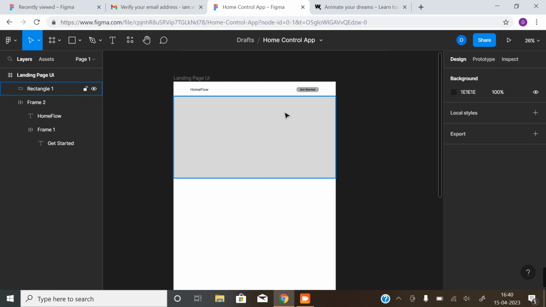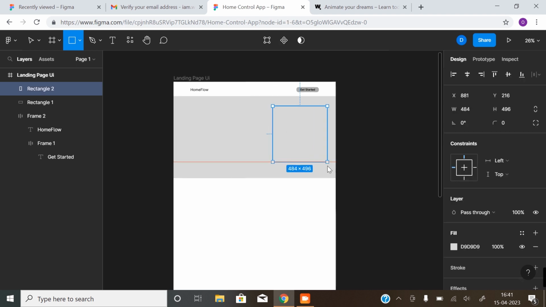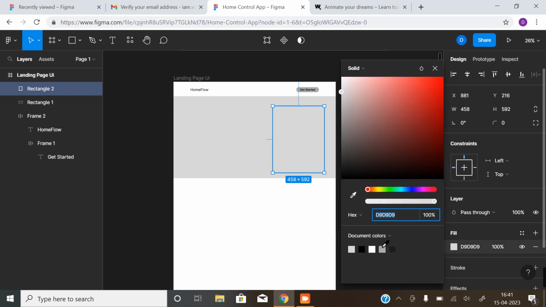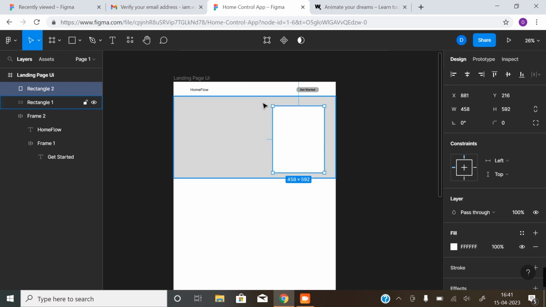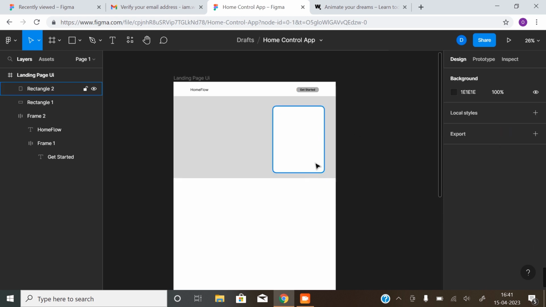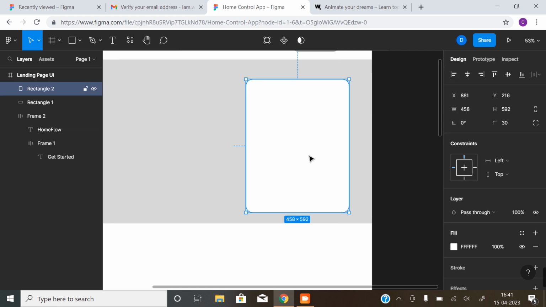So let's add some image here. I'm just going to be using the rectangle as well, and let's drag some here. I'm just going to change the color a bit. Let's try this. Yeah, let's try that. I'm going to be giving it some corner radius as well. So select it and let's click on here. I'm going to be giving this 30. Then let's zoom up and make sure it's in the middle. Yeah, I think that's the middle.